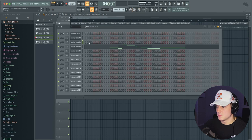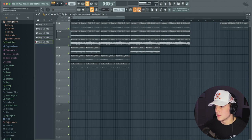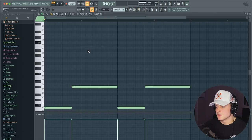So the next sound I actually played was just a simple, actually it was this flute. I completely took that out, so we're just going to skip over that. And then the last sound is just this bass, and it sounds like this.